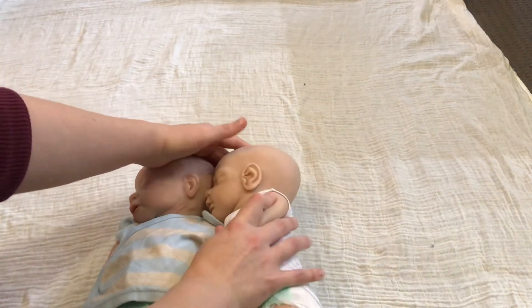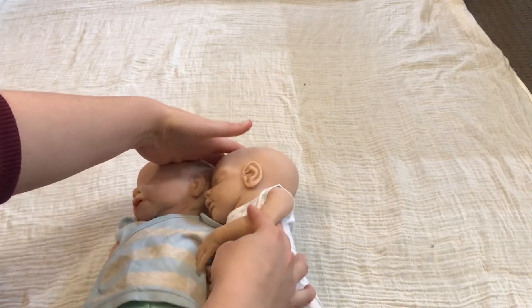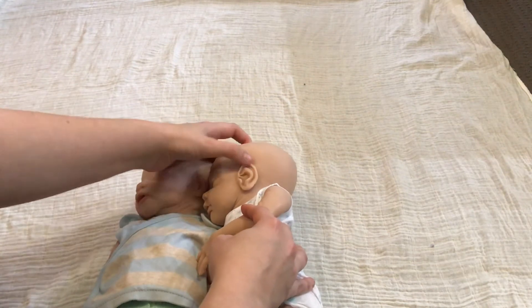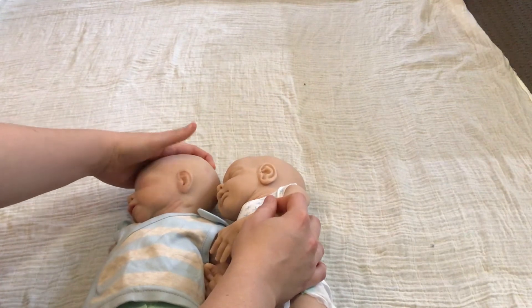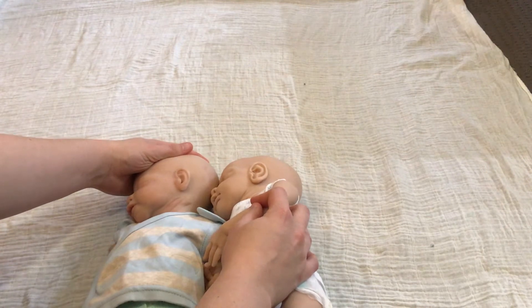If you have a look at the ear sculpting, the ears of the Cuey sculpt are nice and proportionate — they should sit between about the eye socket and the mouth. Whereas Angela Lewis's ears are another thing I've never been a fan of. They're just unproportionate to the size of the head.